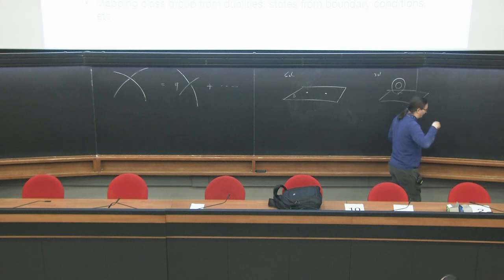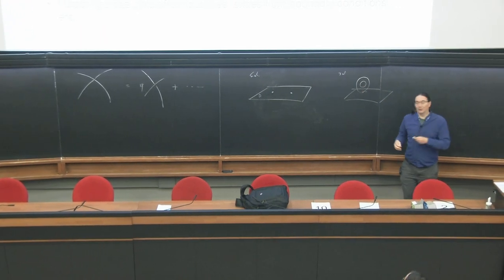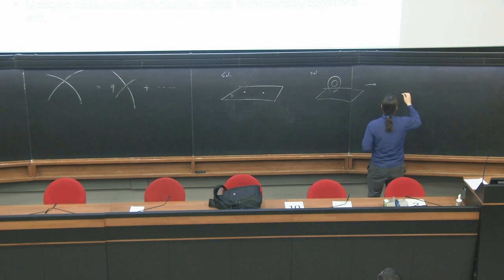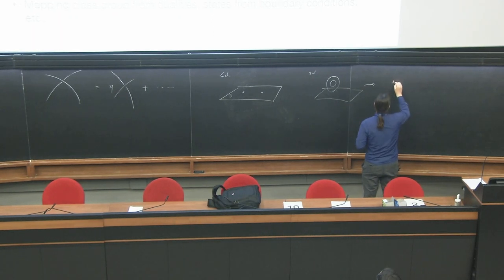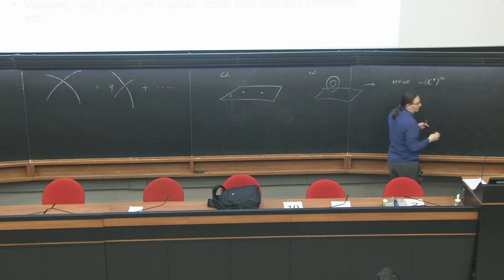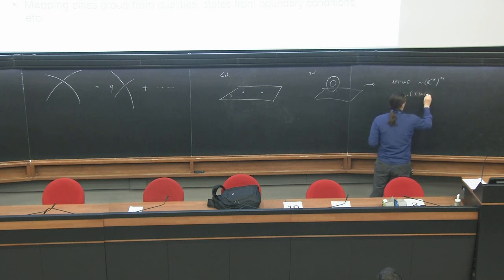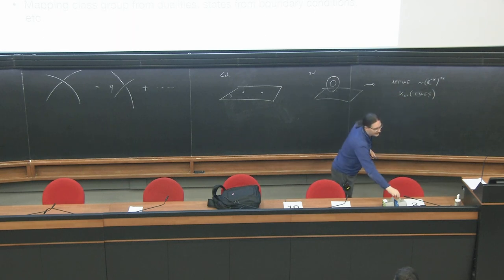But if you try to find functions in this complex structure, you don't have much luck because there are no functions on tori. But if you rotate the complex structure, then this becomes an affine thing that locally looks like C star to the twice the rank, but globally is complicated. And there are functions on this K-theoretic Coulomb branch, which are wrapped line defects. So this is the setting.